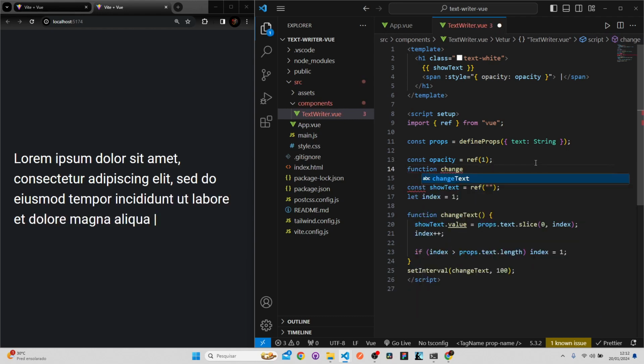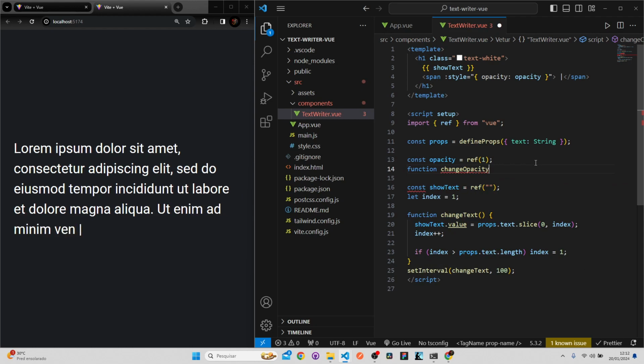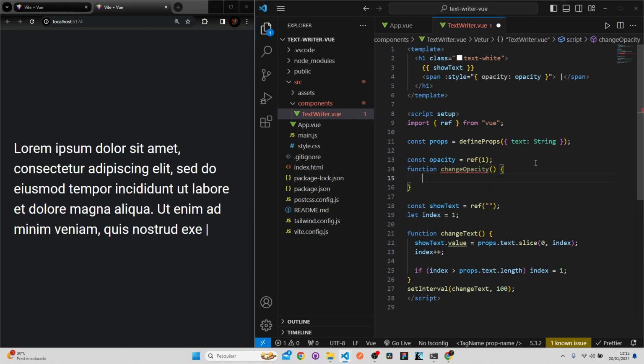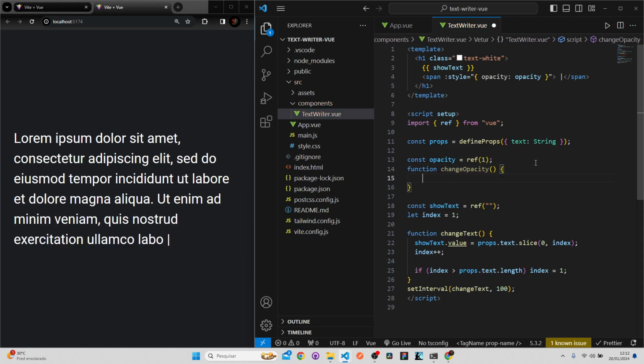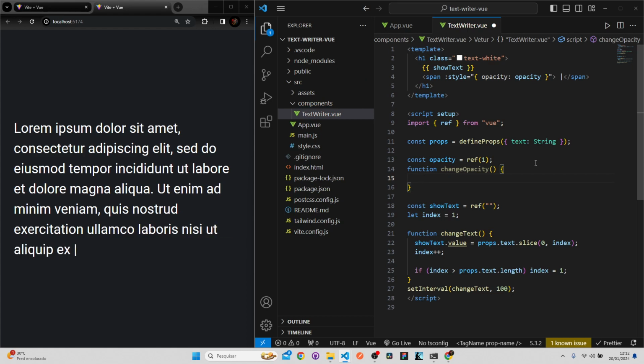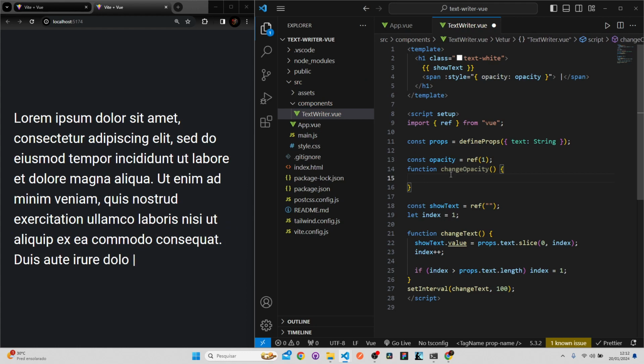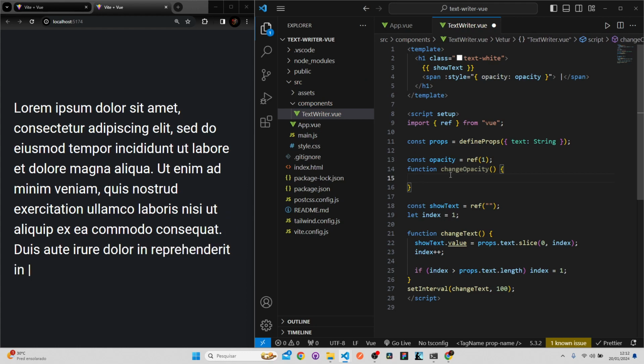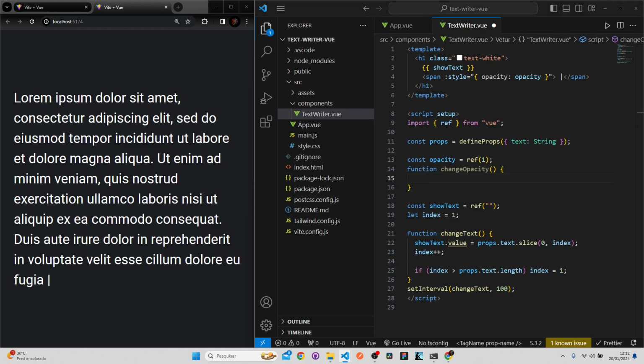Let's call it change opacity. What this function does, it's going to make this opacity change, and for that we need to create something. I think I'm going to get everything here.